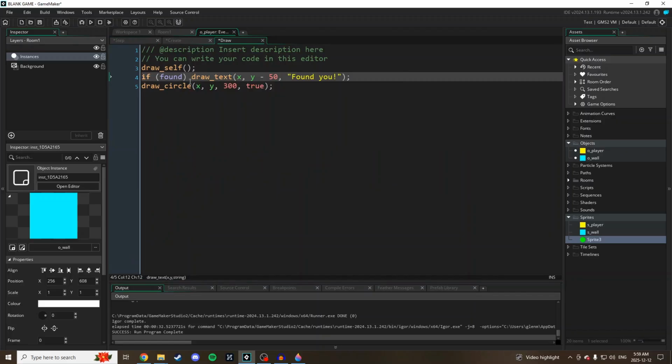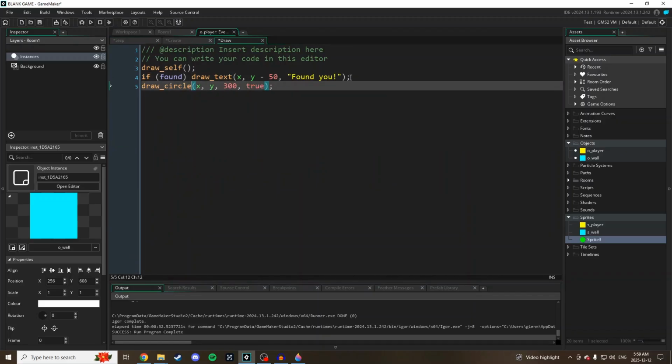And then here I'm just going to go draw rectangle, x minus 100, y minus 75, x plus 100, y plus 75, and I do want it to just be an outline.